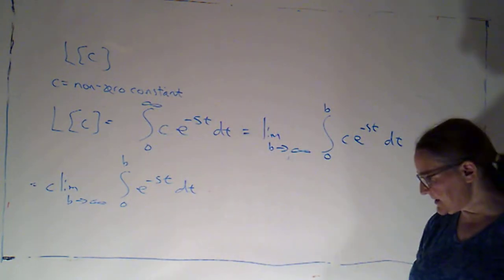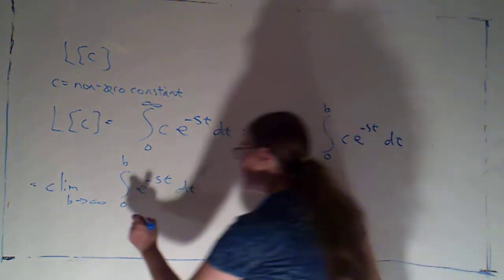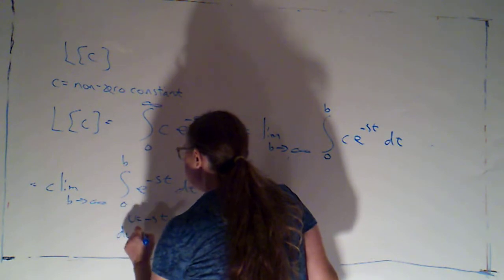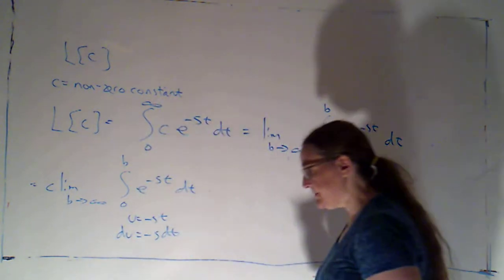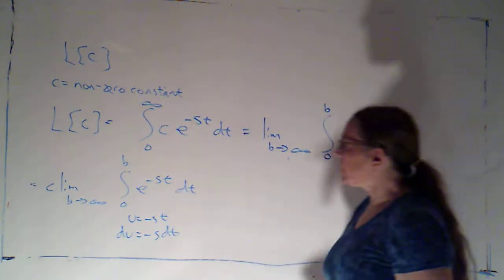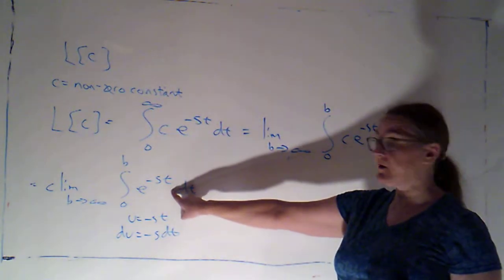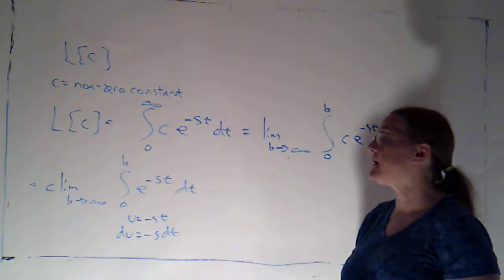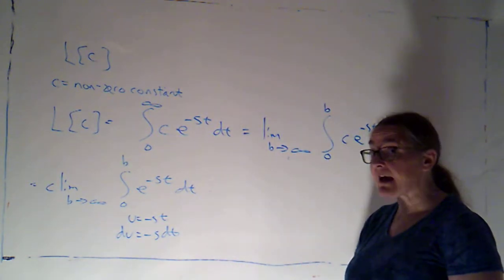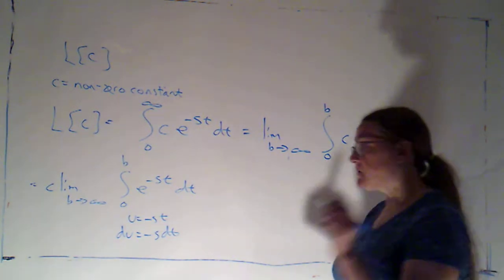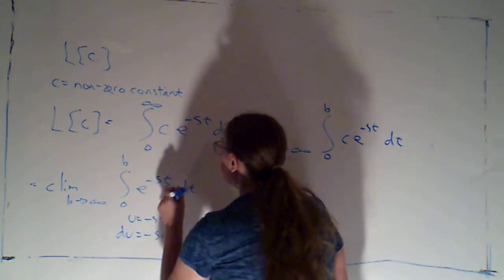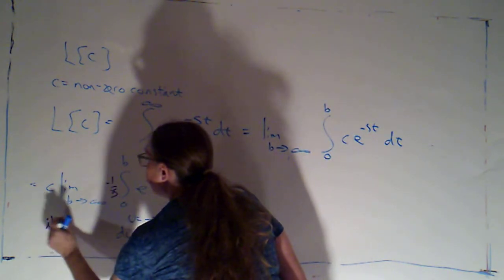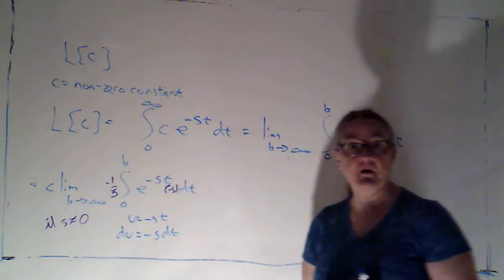And at this point, I realized that I would like to do a u substitution. The logical choice for u is to let u equal negative st, then du would be negative s dt. But if this u sub is going to work, I would need to introduce a negative s here. And so I'd have to counterbalance with the reciprocal, a negative 1 over s on the outside. I can only do that if s isn't 0. So I'm going to go ahead and do that, but I'm going to acknowledge that it's only valid if s does not equal 0.